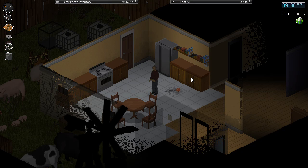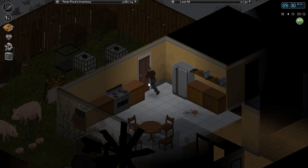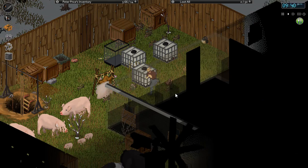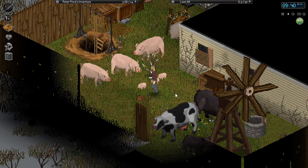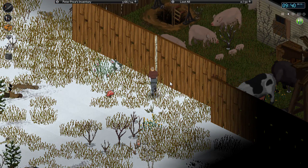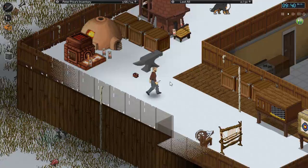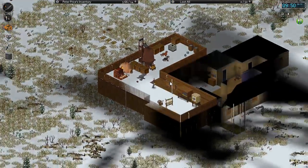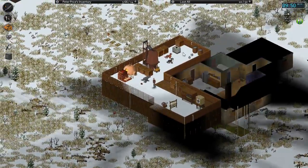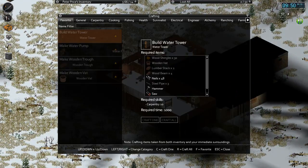We're back home and there's a couple things I realized about my house - I need to really spruce it up a little bit. We'll probably do that another episode though, but it's looking pretty sparse. I got a lot of the cool little crafting things but I got no pizzazz here. We'll probably do an episode where I go get a lot of the pizzazz we're gonna need. But let's go ahead and work on getting that water tower built.